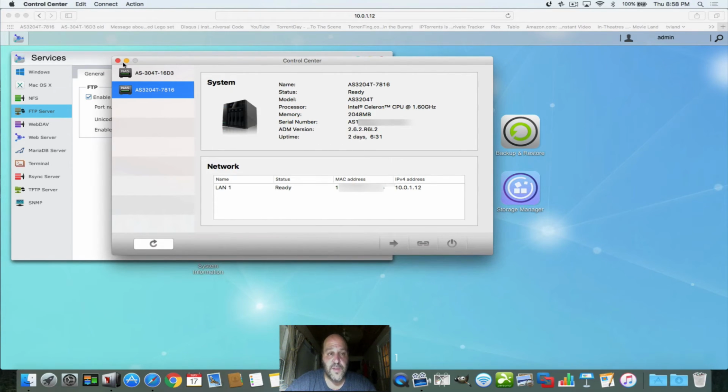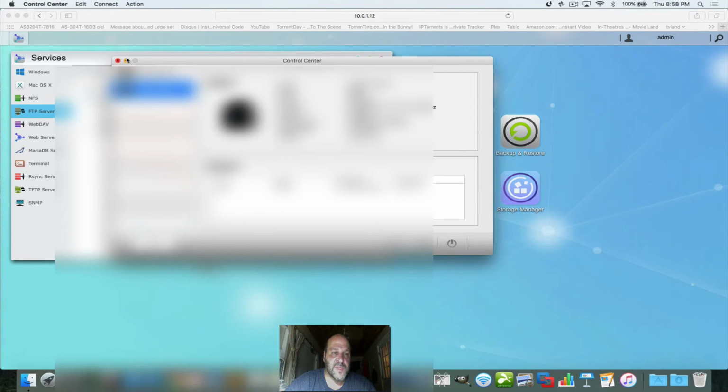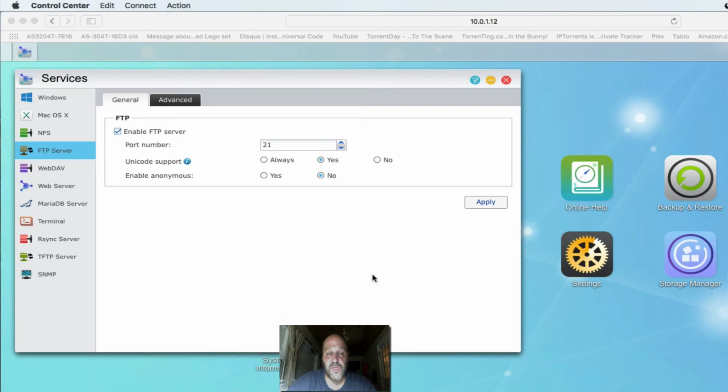Now, FTP is good because when you're backing up stuff from, say, your computer, you have a bunch of files, and you connect AFP or you connect with Samba. If your computer shuts down, battery goes out, or you have a power surge or something like that, it's not going to remember where it left off. With FTP, it's good because it kind of remembers your last session, and it remembers what it was downloading. So FTP clients and FTP servers, they work great because they remember where you left off. So you won't lose any data.